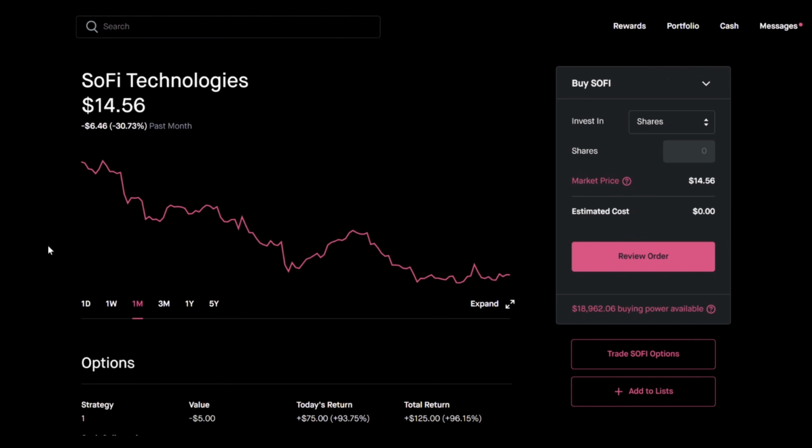Over the past month, I was taking a look at SoFi. I've been following this very closely in the Discord group. Now, if you notice here, this stock was a $20 stock. I mean, even $21. Now, in the past month, it's down 30%. So when I was looking at SoFi's chart and when I was taking a look at the technical analysis, I mean, you guys have seen that this stock has continued to break down very fast. In fact, 30% in 1 month is pretty insane.